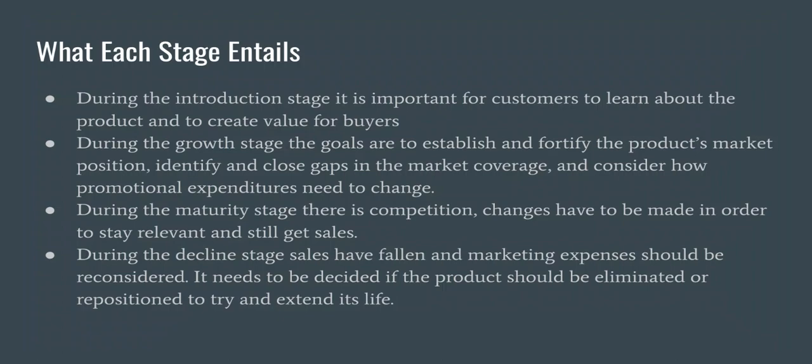During the maturity stage, there is a lot of competition, so changes have to be made in order to stay relevant and still get sales and be successful. And during the decline stage, sales fall off and marketing expenses should be reconsidered. It needs to be decided if the product should be eliminated or repositioned to try and extend its life. That's the reinvention that I was talking about before.